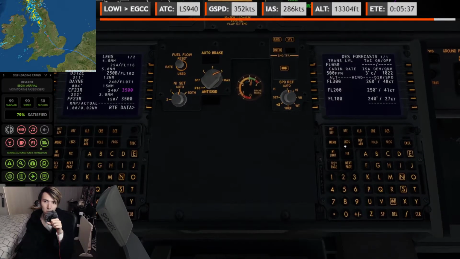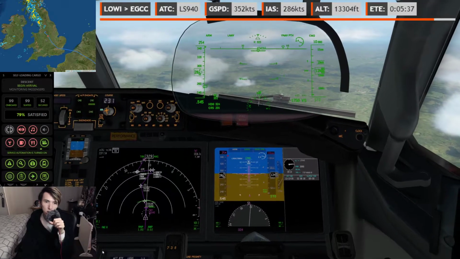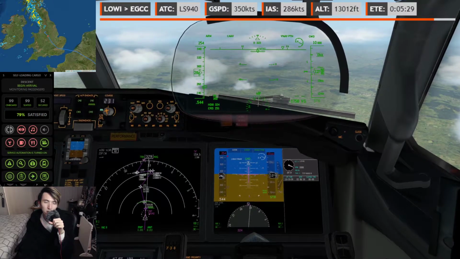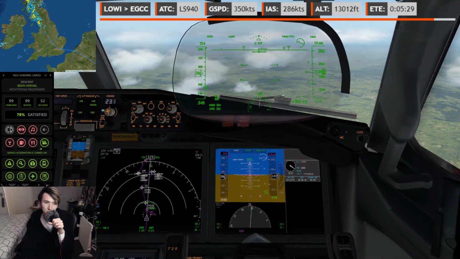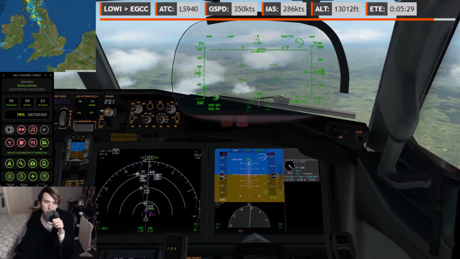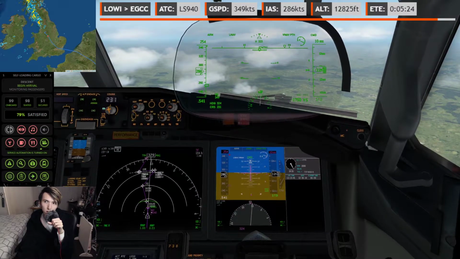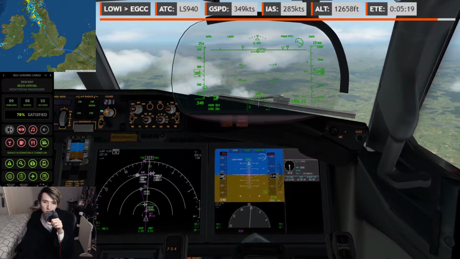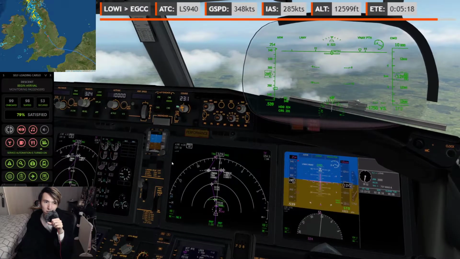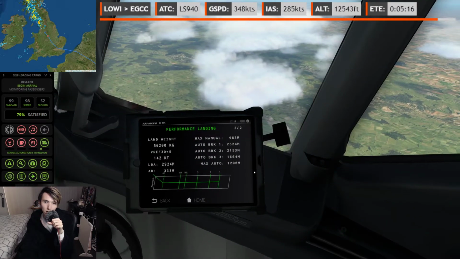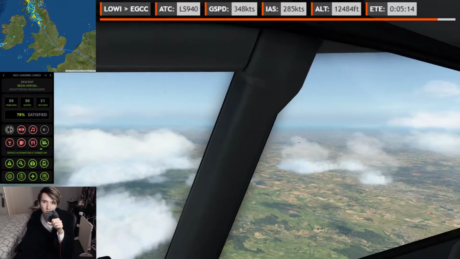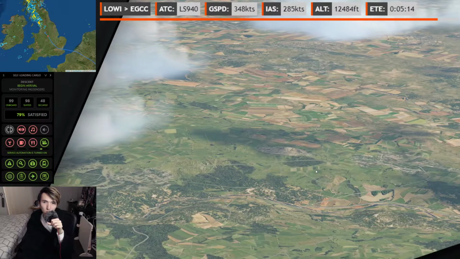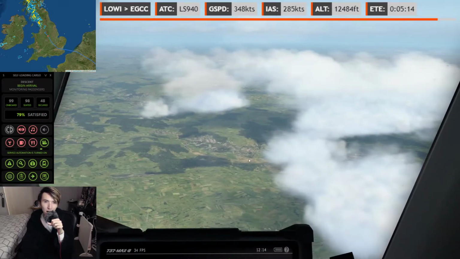And we need to change it on, oh, we don't have to change it, we just need to preset the QNH, which is 1022. So set that to 1022, and then we can just switch over once we are closer to 5,000 feet.